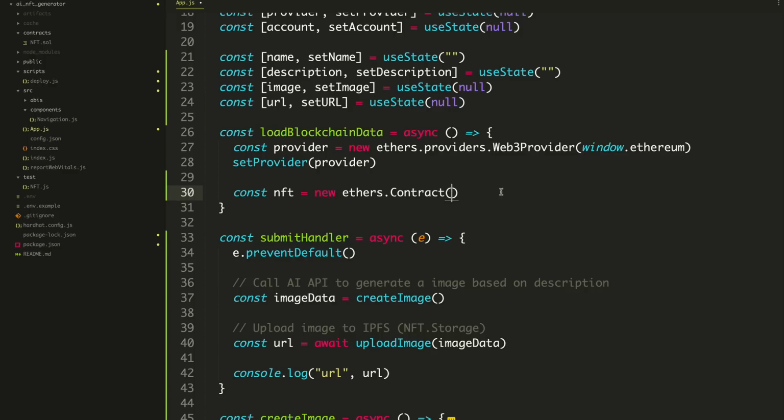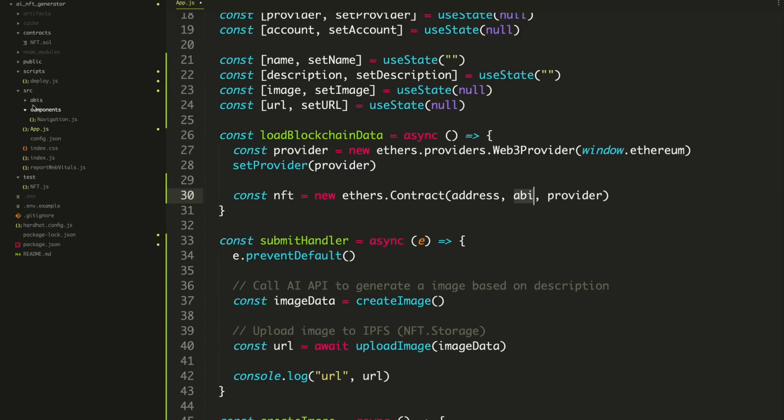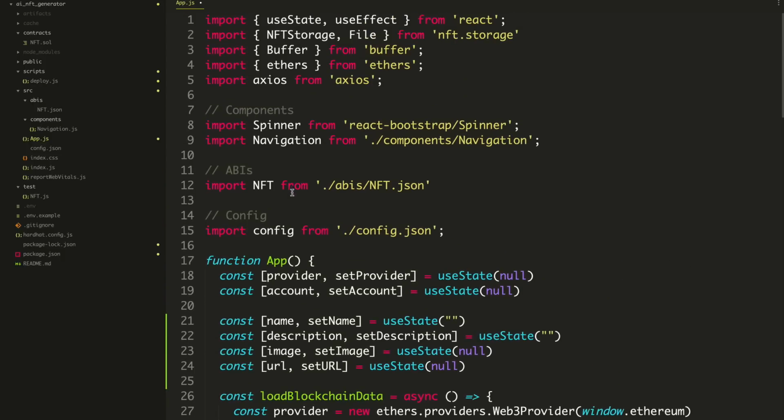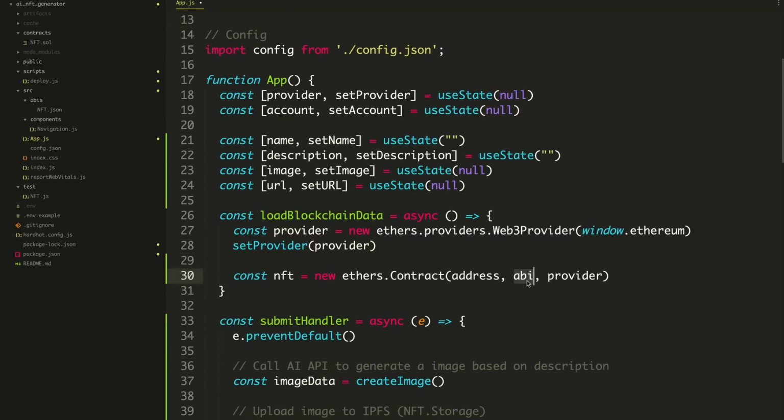And then you give it the address, the ABI, and also the provider, okay? The provider, we've already got that here. The ABI, we want to get from the file, which is here. We've already imported that, so the ABI is here, so NFT is the NFT ABI, so you can just change this to NFT.